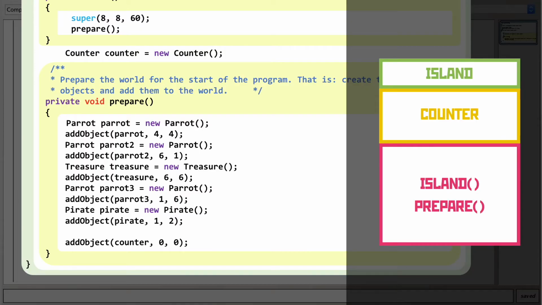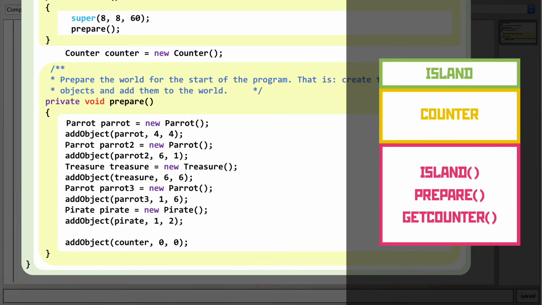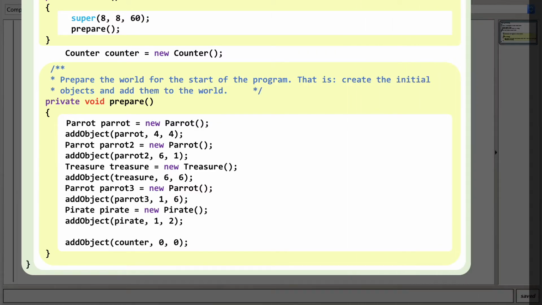But we've now set the counter up as a property. And you know what that means? Yes, it's no longer directly accessible by another object. Ugh! So, we know from OOP that we have to write a method to get the counter for the other object, so that it can be manipulated. So, the external object can use the method, and the method goes into the property and sends the value back to the external object. Let's build this getCounter method.